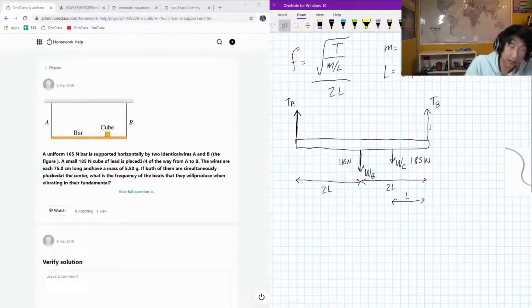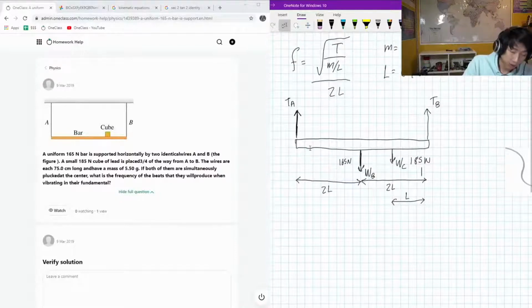And we know that this bar is not going to be moving, right? If I pluck a guitar string, it's not going to move the entire structure of the guitar. Similar type of thing here. So the plucking is not going to actually cause any motion. We're going to assume that we are in static conditions right here.